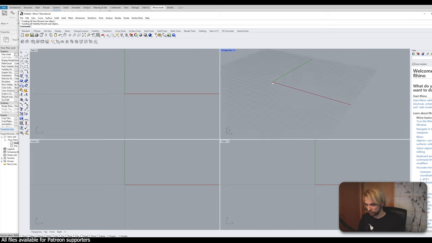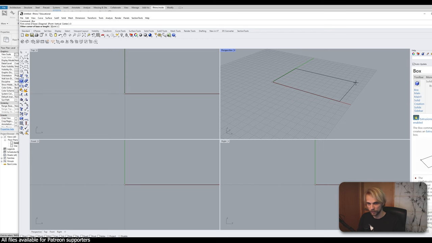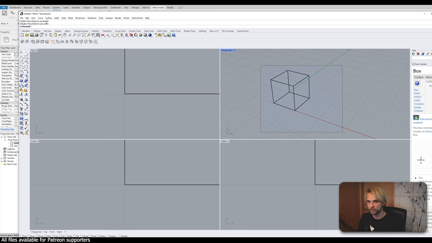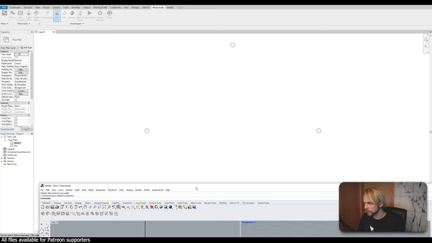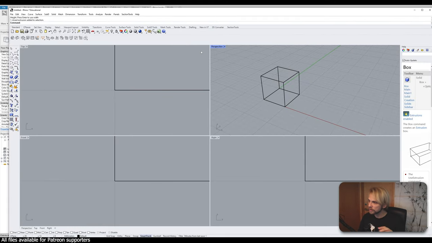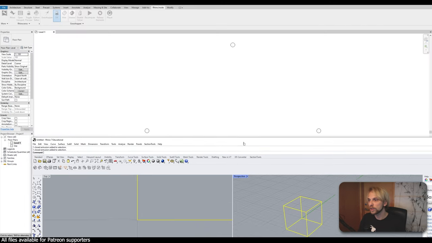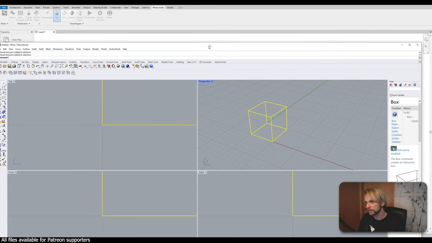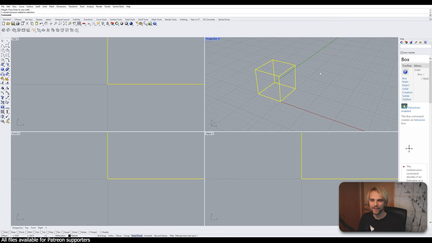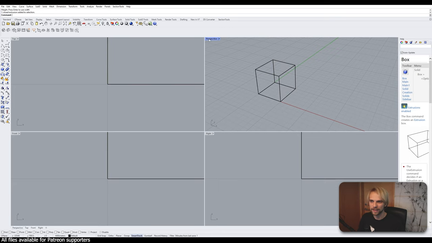This is 100% just a Rhino model, right? So I can do a 5,000 by 5,000 by 5,000, like a 5 by 5 by 5 meter box. It will not show up in Revit, of course, because currently these are not linked. They are going to get linked through Grasshopper. So whatever I do here in Rhino will not automatically transfer into Revit, if that was your hope. No, that's not going to be the case.